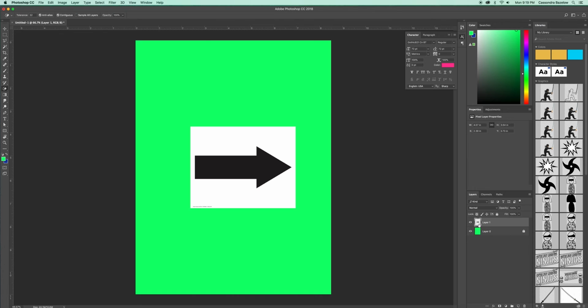Make sure that you're on the correct layer. If I'm on the background layer, you see this gray bar, you might see it highlighted in blue depending on your version, this isn't going to work. It needs to be on the layer that you want to cut out. So my layer right here is selected. I come over here and literally just click on the white. I'm going to undo that again. Just literally click on the white and it's gone. Now you can see that right here, there must have been some text on here.